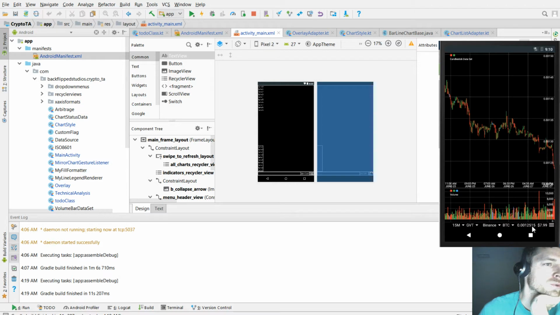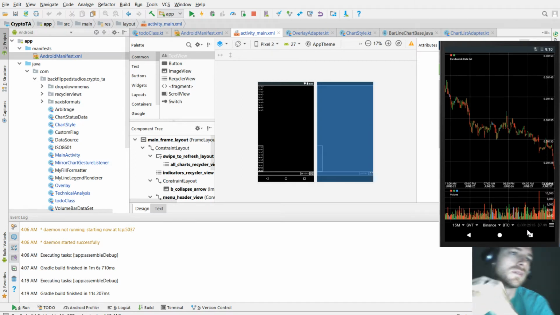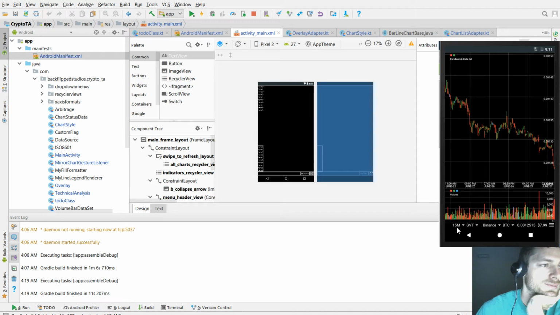We're getting pretty slim on our amount of space. I did mess with this a little bit to make sure that it all fits.